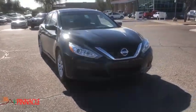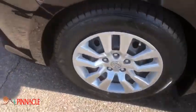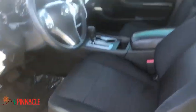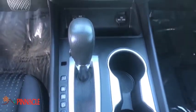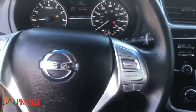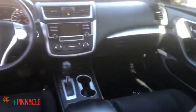This vehicle has less than 55,000 miles. Here are some of this vehicle's great options. Traction control, dual airbags, power steering, four-wheel disc brakes, center armrest, rear window defroster, power windows, CD player, security system, electronic stability control, trip computer, panic alarm, brake assist, overhead console, tachometer, remote keyless entry, driver vanity mirror, front reading lamps, front bucket seats. If affordable style and reliability are what you're looking for, this vehicle couldn't be more perfect.